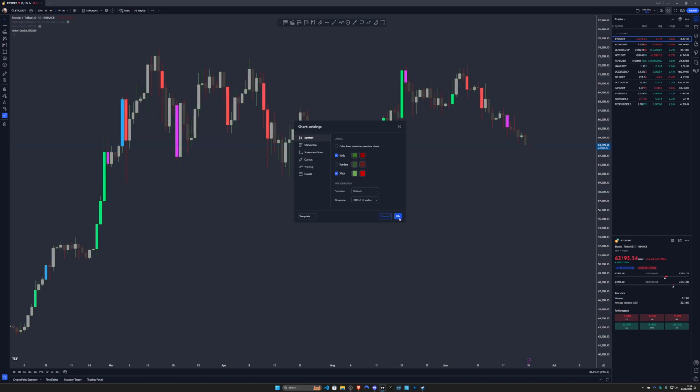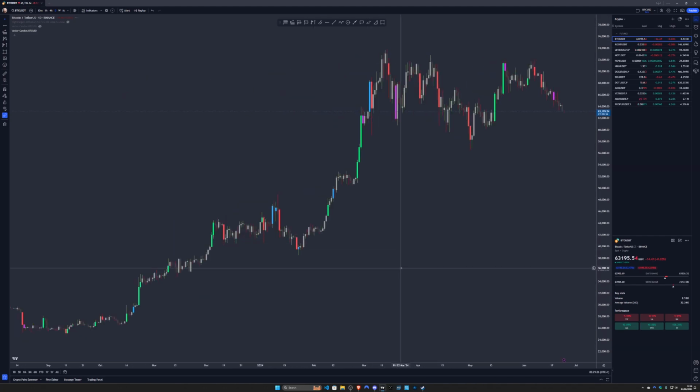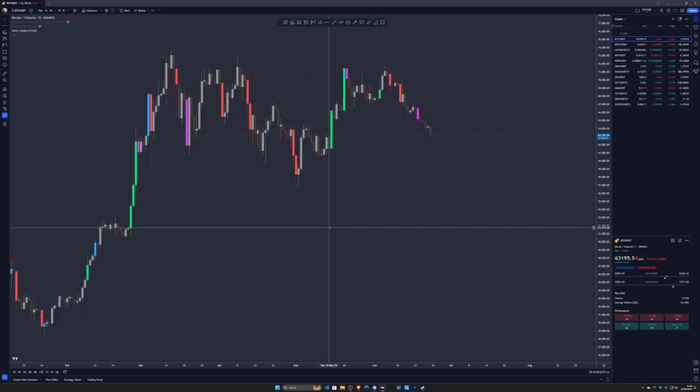Symbol, yeah, I do. Turn borders off. There we go. Okay, so it's nice and easy. Just a very quick one. The reason why I like this is because if people like to trade via volume, they like to see how much volume there is, whether it's picking up or stuff like that.